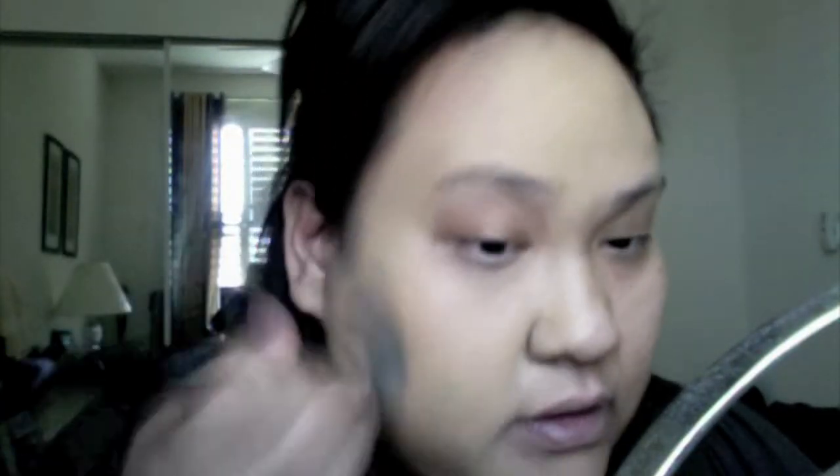I need heavy coverage, so I start on the bottom half of my face first because that's where I have the most problems. I don't have that many imperfections on my forehead, so wherever I have fewer problems I use less product in that area. I even apply the skin tone on my eyelids as well. I dab it where I most need it and work my way in, because for some reason the inner part of my face doesn't have that much going on. I just take the excess and brush it where I don't need as much.